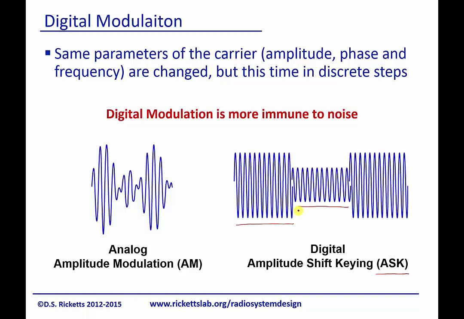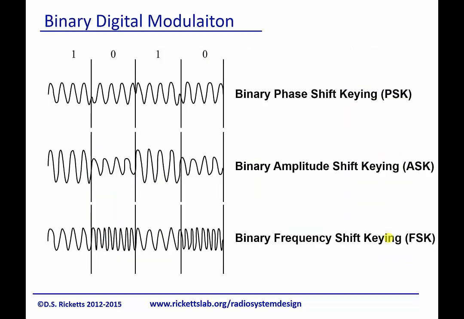The way to think about it is, if I just have two different amplitudes, all I need to do is tell the difference between those two. I don't have to follow the fine variations of an analog one. So this would help if the variation in this envelope had some noise on it. As long as the separation was large enough, I could detect the two signals.